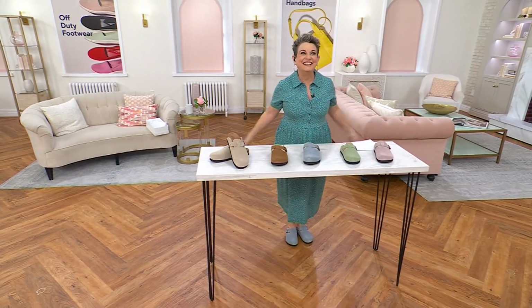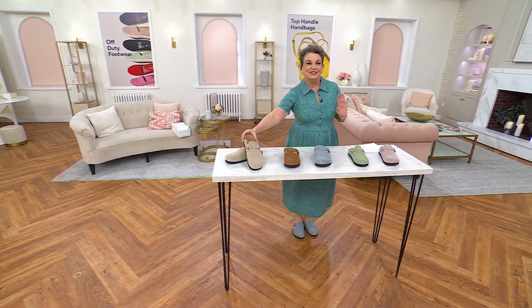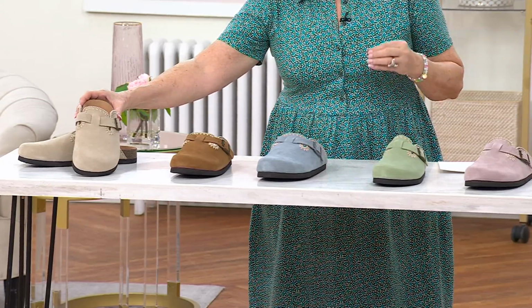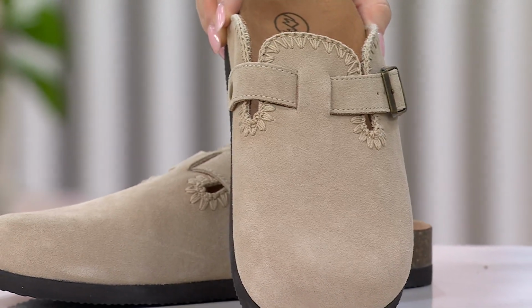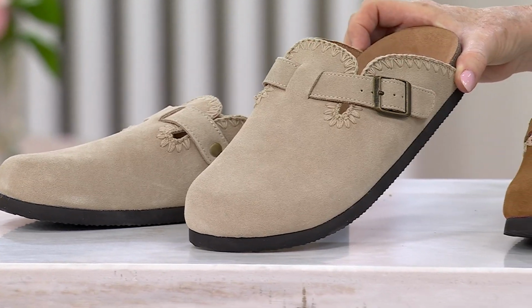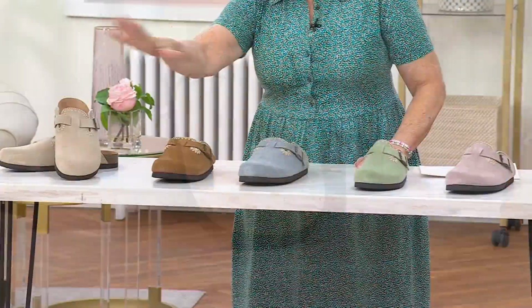It's exciting to know that we take care of your feet and that you're going to feel so good. So I'd love to take you through the colors. These come to us in a medium width, whole sizes only. Half sizes go down, not up. So if you're an 8.5, you'll get the 8. If you're a 7.5, you will get the 7. And this is all leather from White Mountain, and this could not be more White Mountain than if it shouted White Mountain every time you took a step, but it doesn't. Don't worry, it's very quiet.